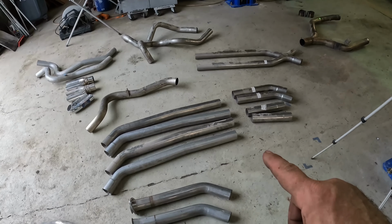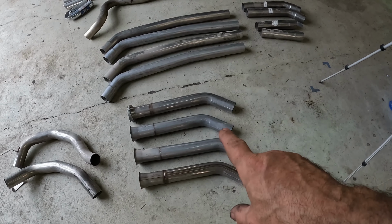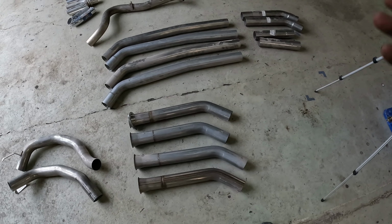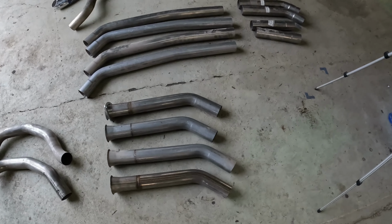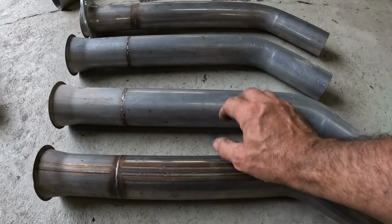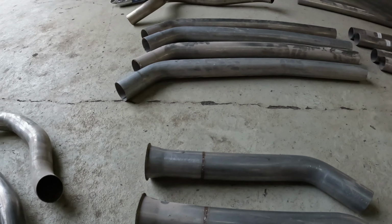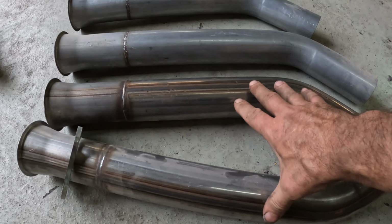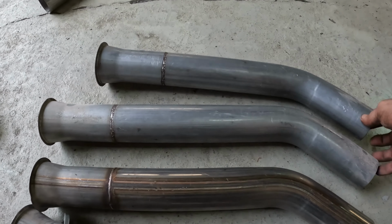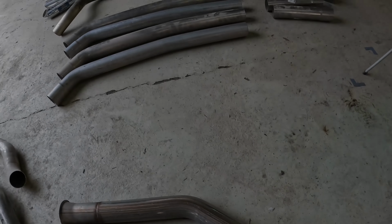Let's figure out which pieces are stainless, which pieces aren't. And near as I can tell, I think I can tell just based on the hue of the metal. The more I look at it, the more I get it out in the light, I think I've got a handle on this. So using these pieces, I hope the light can see this, there's just a difference in the metal hue itself between these four pieces. So these guys are stainless and these guys aren't. So let's get them out of the way.